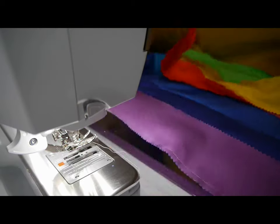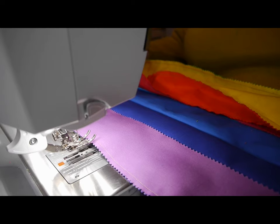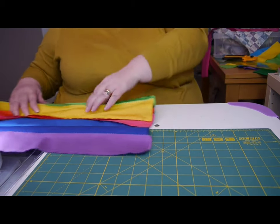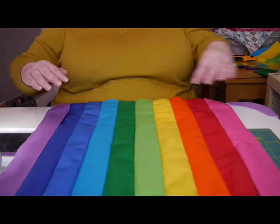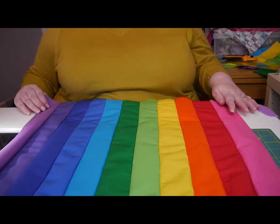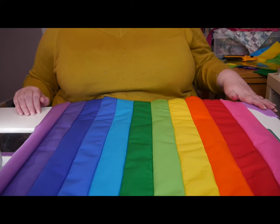So now we've finished sewing it together, I'm going to lay this out before I take it over to the ironing board. So there we go, we have all of our strips joined together, and we're going to take this to the ironing board and I'll show you how to iron them.